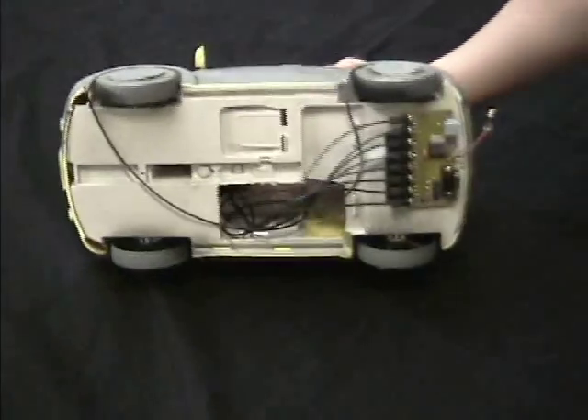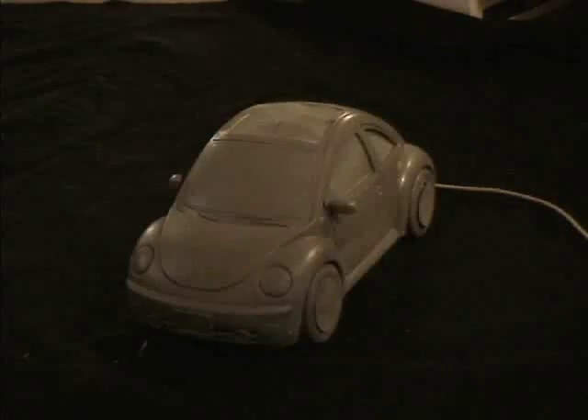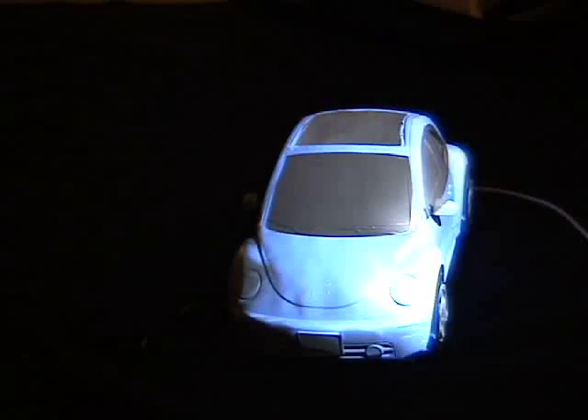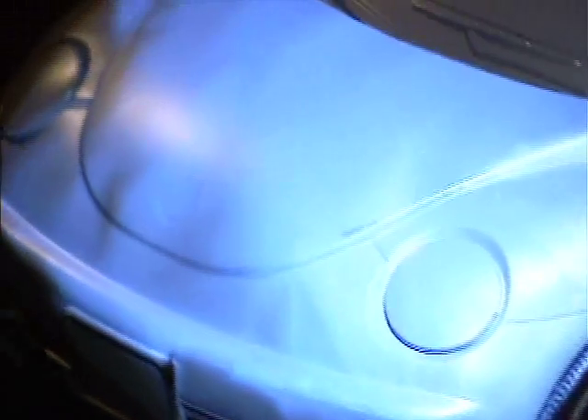Our last demonstration uses a toy car that has been implemented with eight optical fibers. These registration points allow us to use the known geometry of the model to dynamically give the car a custom paint job and hubcap details. If the car is moved, we can realign the model to fit the new perspective in just a few seconds. This previously required a 15 to 20 minute manual realignment process. This close-up view shows the accuracy of registration between the projected image and the physical features of the model. Our calibration system brings these ideas of appearance customization to a closer practical reality.